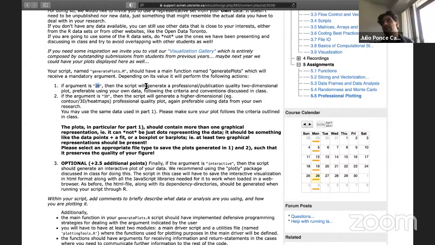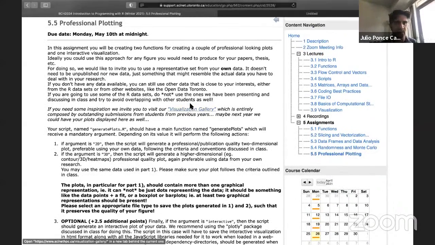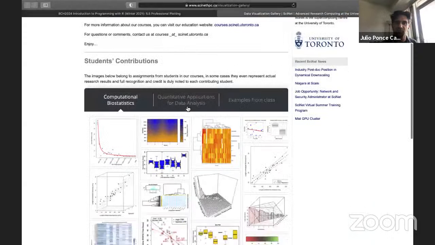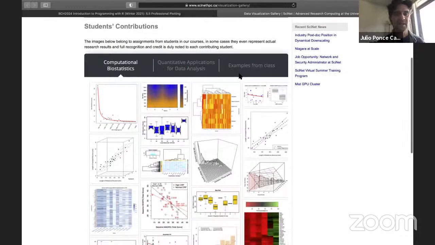The three-dimensional representation can be different things. What I have done in my previous courses, let me see if you can open this, is I created a visualization gallery where I select the visualizations I like the most for different reasons. In some cases, it can be because they follow very nice professional looking schemes or strategies. In others, because the visualization is innovative or has something interesting to show. So you can see some examples here from different courses. I haven't had the chance yet to include visualizations from this course, but maybe you can help me by contributing to that. But you can see here some examples, right?